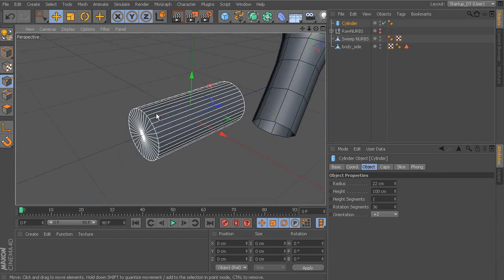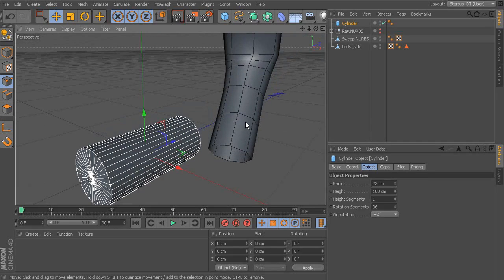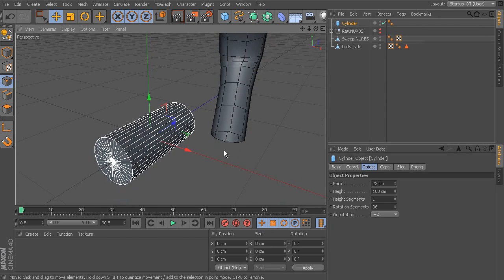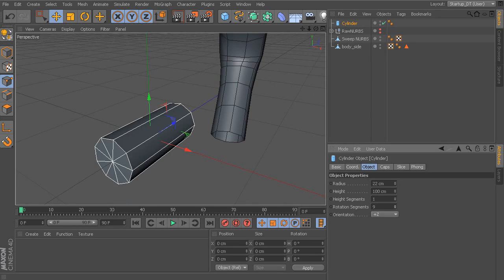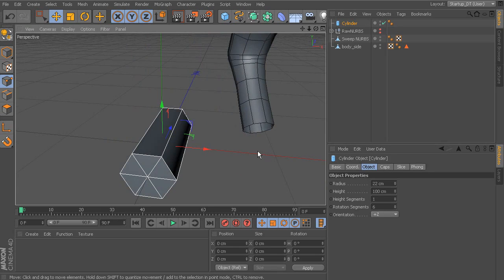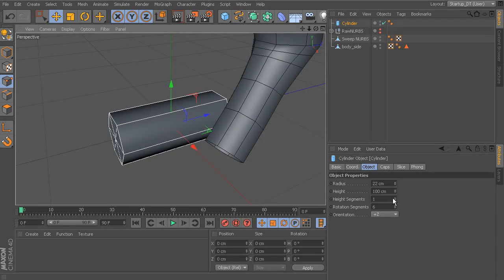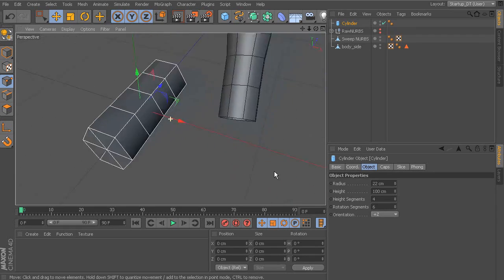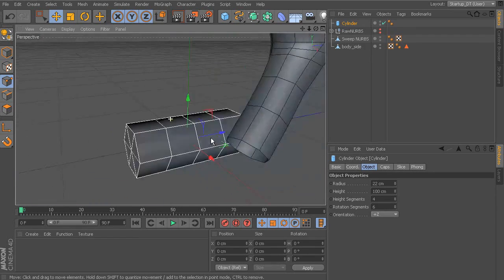All right, now I don't want to have this many segments. Right now there's 36 segments going all the way around. Here on the leg we have 8. So we're thinking about this knowing that we're going to have 3 of these pieces of geometry and they're going to have to blend in with this piece of geometry. So I want to make them a little bit lower, but I don't want to make them so low that we can't get a good shape. So I'm going to actually change the segments all the way down, and let's change them down to 6 segments. All right, let's also go ahead and add a few segments along the height to give us a little bit of shape to this. All right, and let's go ahead and end it there.